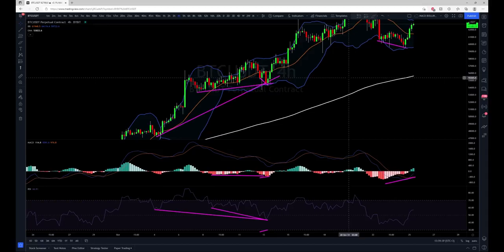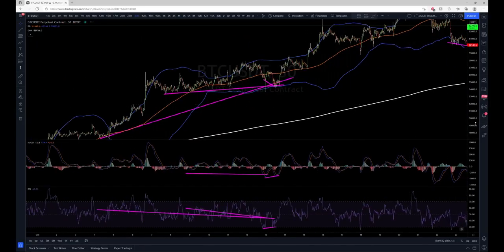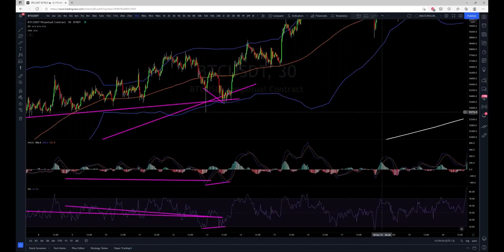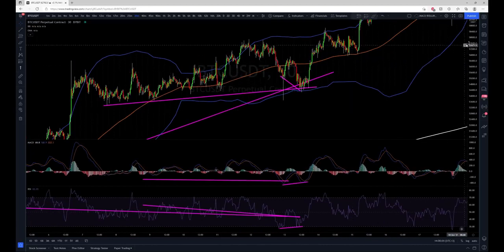So you can combine the hidden divergence, you can combine the trend direction, you can combine the Bollinger Band touch of the bottom, and you can combine that lower time frame regular divergence to really get a high probability and really precise entry into the trend at a discount. So those are some of the tactics that you can employ and get some really fantastic results.